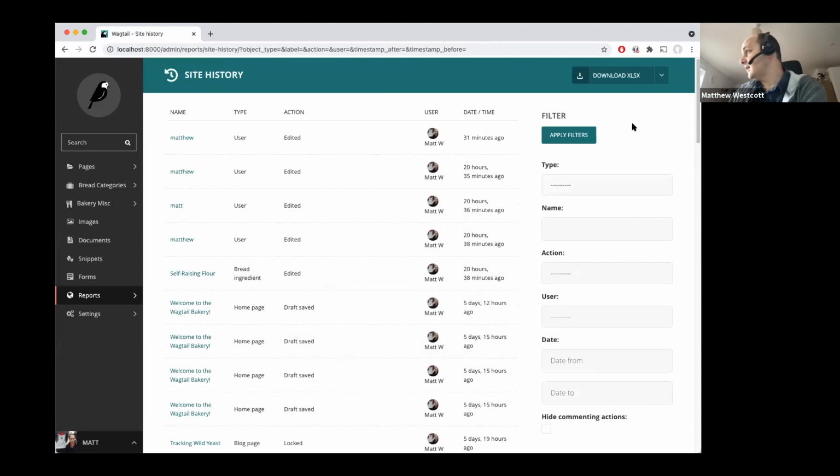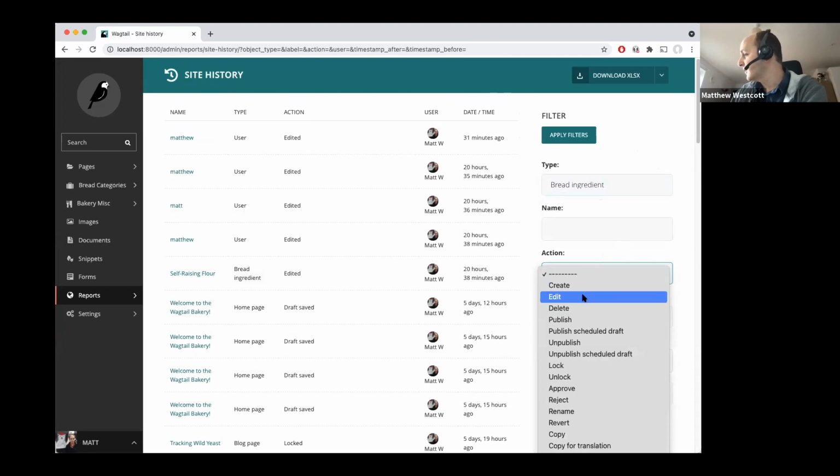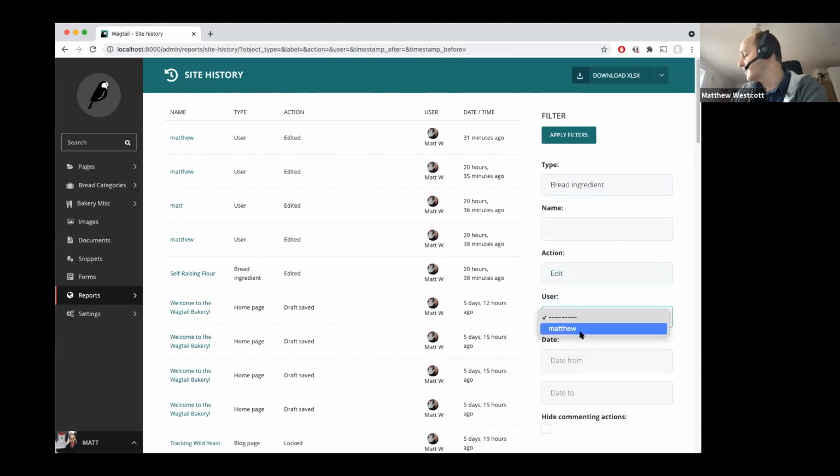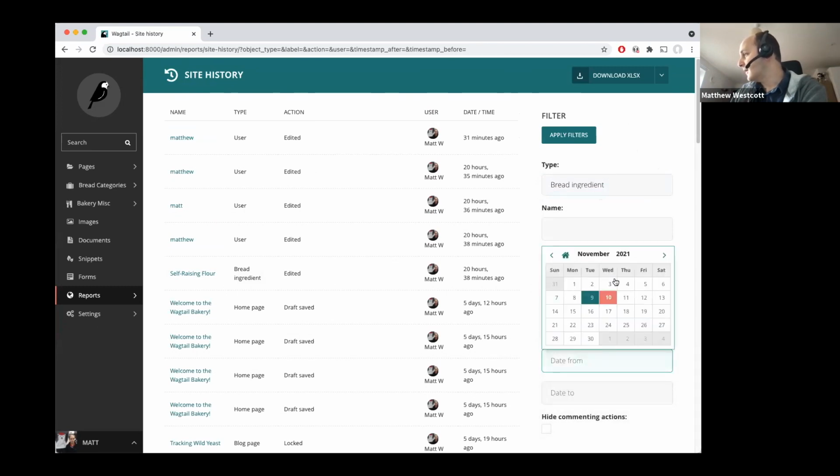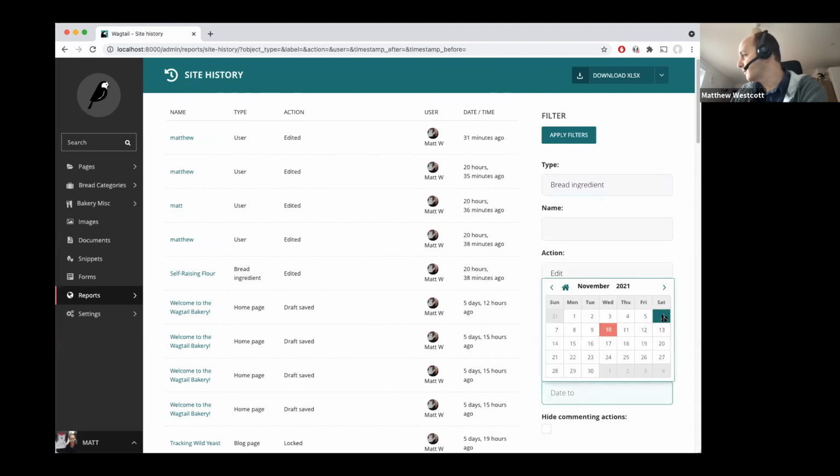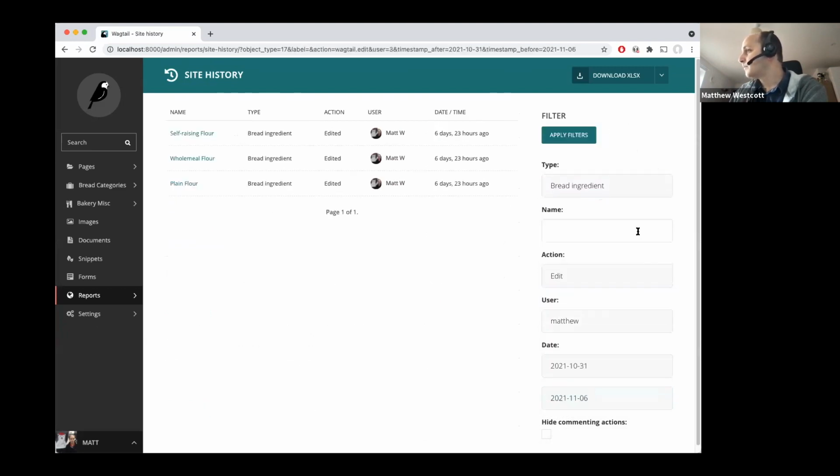And all of the filters that were available for pages, we can now use for these too. So you can just look at edits to bread ingredients, type edit, changed by me within, say, the last week. And then you can see a few edits that happened there.